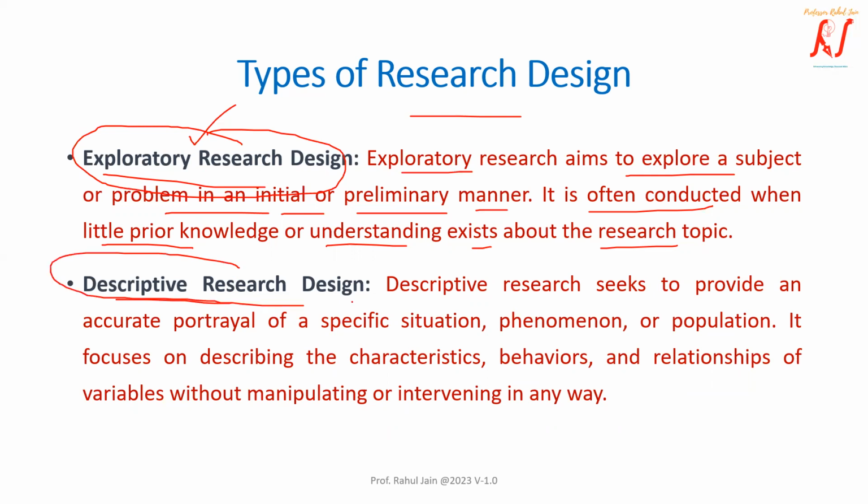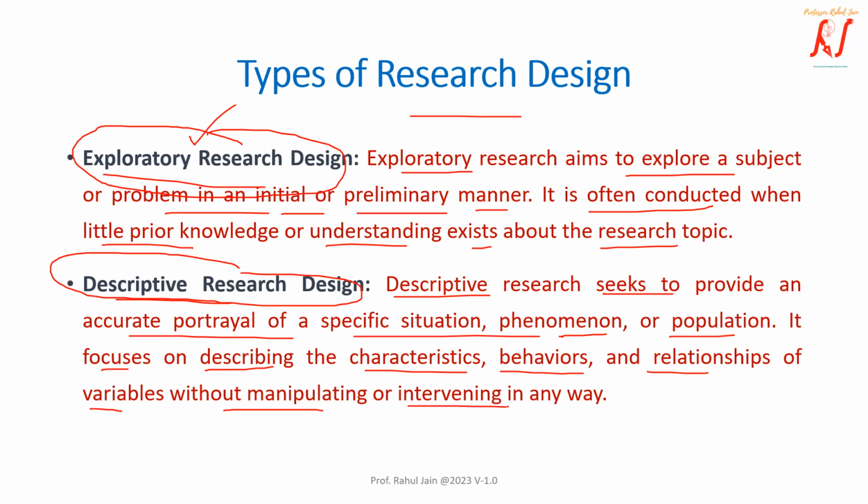If we talk about the descriptive research type of design, it seeks to provide an accurate portrayal of a specific situation, phenomenon, or population. It focuses on describing the characteristics, behaviors, and relationships of variables without manipulating or intervening in any way. The complete focus here is to collect data by different methods like surveys, questionnaires, interviews, one-to-one questions, and group discussions. They only need very informative data so that they can make certain decisions on it.